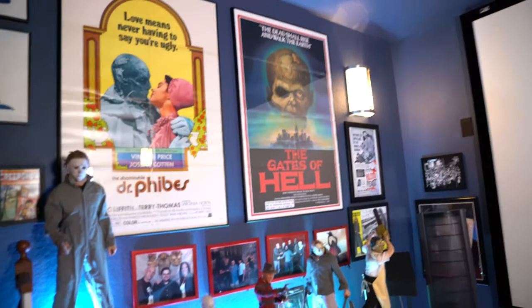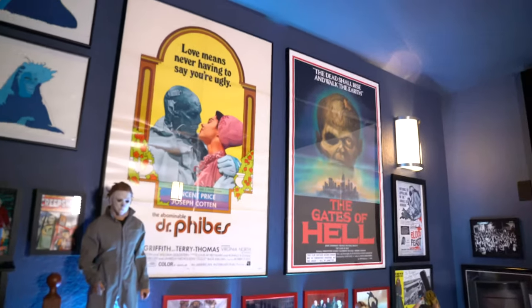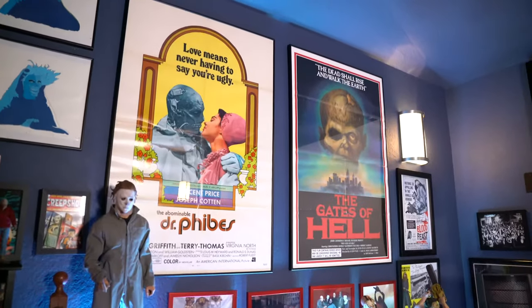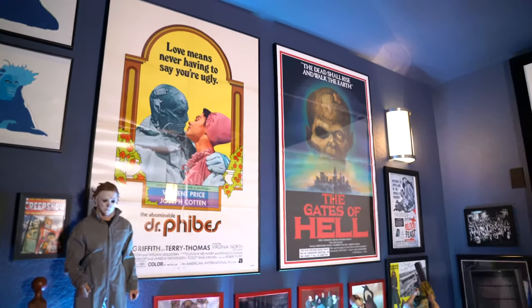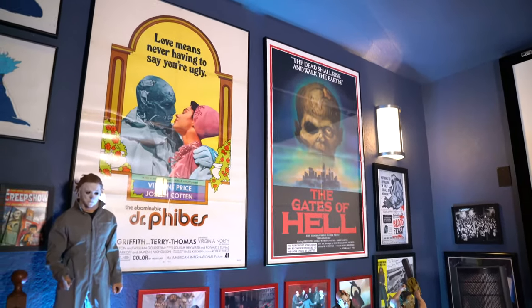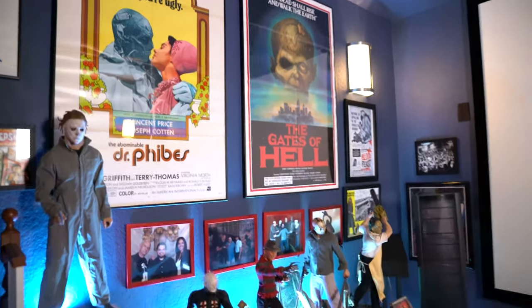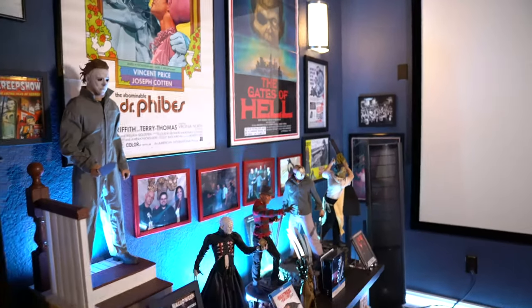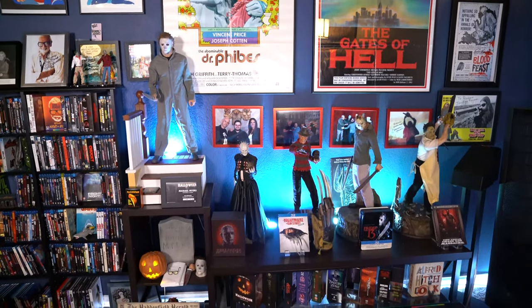So let's get the posters out of the way. So obviously, these are original posters. First one is the Abominable Dr. Phibes, and the other one is Lucio Fulci's The Gates of Hell. These are actually here for a reason, because there's going to be a series of videos where this here may actually be the backdrop. And down here, obviously, are some of my statues.